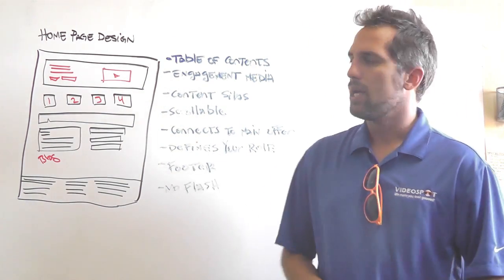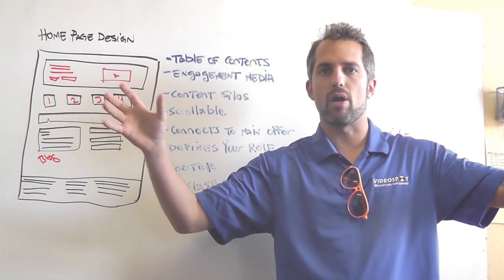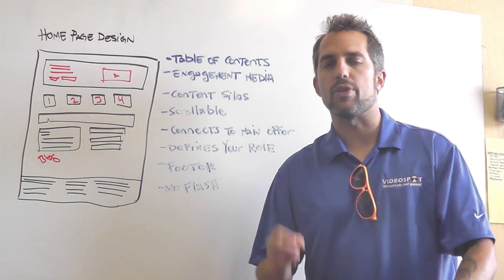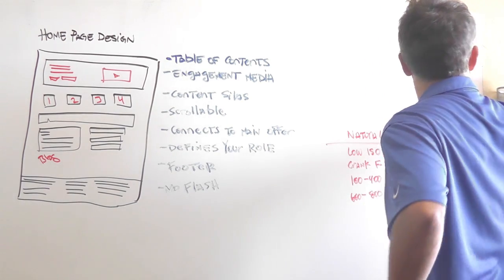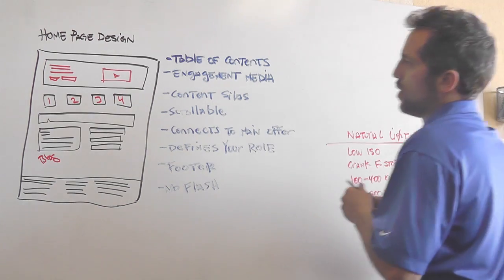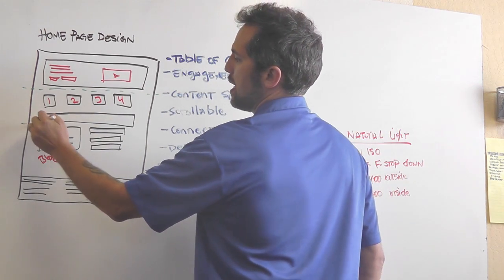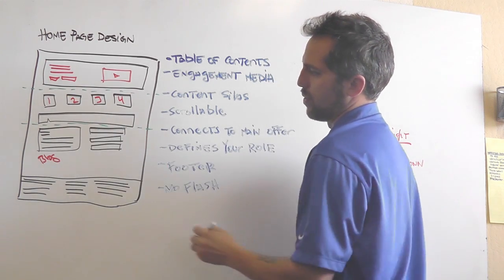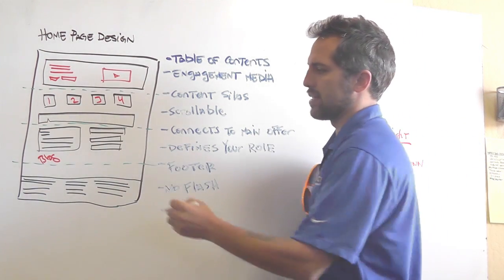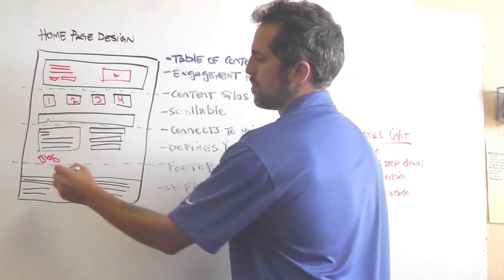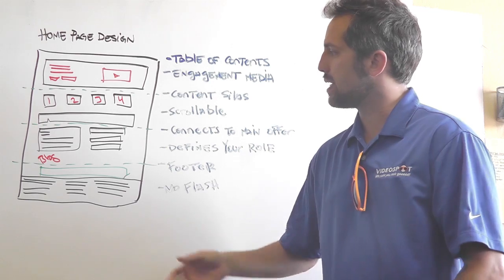You want your homepage to be scrollable. Okay. Your homepage should be scrollable. And here's why, because people scroll the web. We are inundated in our lives with tons of stuff going on. So you want to be able to clearly communicate through visual imagery and highlighted words and bullet points exactly what you're trying to sell somebody. So you might want to look at your website in sections, you know, where this section, for example, is maybe right when you get on the screen, you see that section right here. And then you scroll once and you see this section, which is your content silos and a testimonial. And then maybe you scroll a third time and you see the blog and your latest posts and things like that. And then maybe down here, there's extra space here. Maybe you don't need that space, but maybe you've got something like a big old call to action and then your footer. So you want someone, if you're going to go through that website, it's completely scrollable.